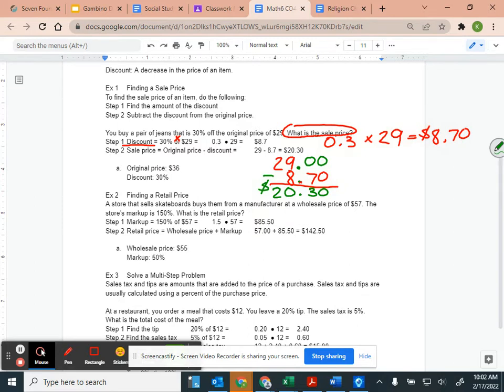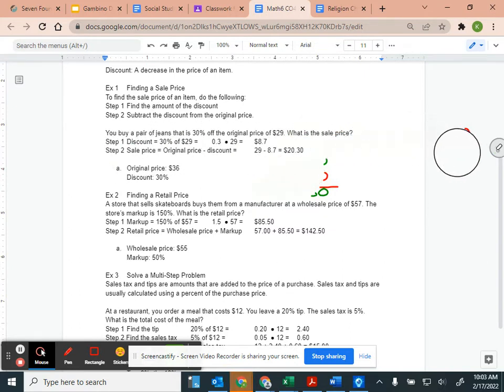All right, so finding a retail price. So is this making sense? Oh, actually we have a sample to do. So let's do the example now. Same thing, we have an original price and we have a 30% discount. So if it's $36 to start with, how do I find my sale price? Aiden. You do 0.3 times 36. Because I take that percentage and I put it as a decimal. I multiply it by my original price, and what do I get?